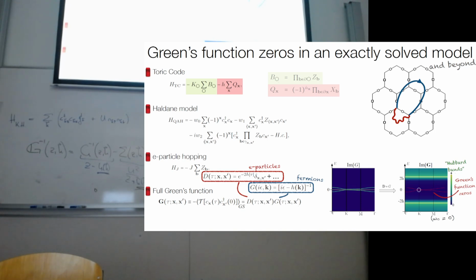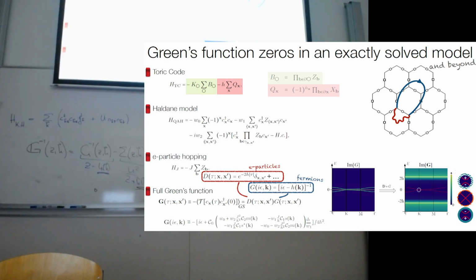If I do perturbation theory in small J over h, I add, in leading order in J over h, a nearest neighbor term in the Green's function. When I Fourier transform it, it gives me a dispersion of these Green's function zeros. If you want, it lifts the degeneracy of the Green's function zeros. It's very hard to see, I think, but there is a red dispersion here now. And in fact, you can calculate the Green's function, let's say, to second order in J, and you get corrections.